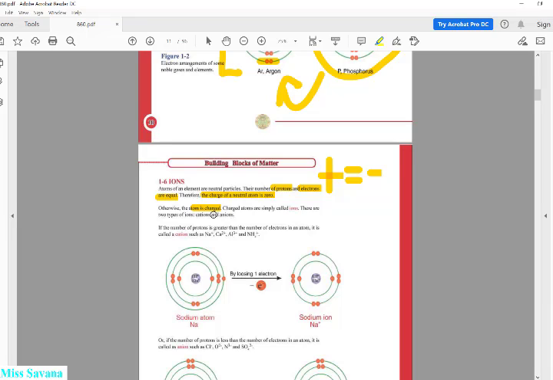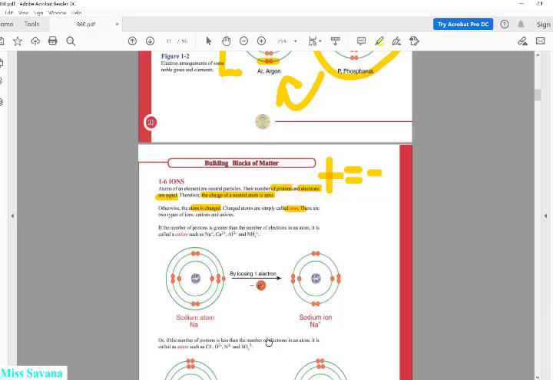Otherwise, if the number of protons is not equal to the number of electrons, what's going to happen? The atom will actually be charged. يعني شنو؟ يعني تظهر عليها شحنة. Charge يعني شحنة. The charge is either positive or negative. So an atom with a charge is simply called an ion. شنو يعني ions? Ions are atoms that have a charge. What do I mean by that? Either it has a positive charge, which I call a cation, or it has a negative charge, which I call an anion.